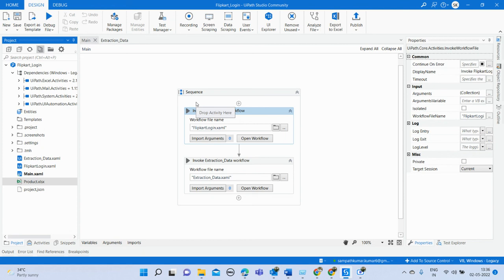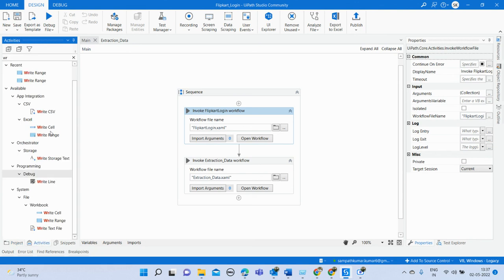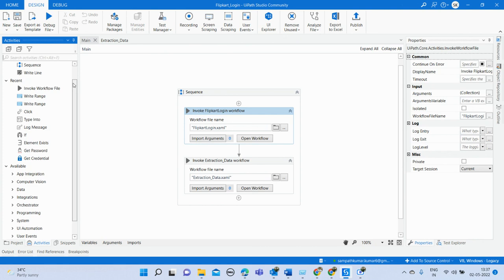The only thing you need to understand is how to automate web things when you are working with a website or a web browser. How to automate, what activities we will use in this automation, and what things we need to follow when doing the automation. In web automation, you need to always concentrate on the selectors. If you indicate the proper selectors, then it is easy for you to indicate the proper elements in it.